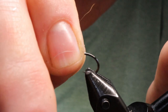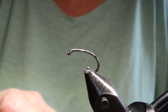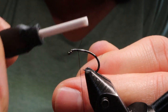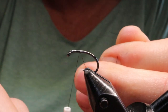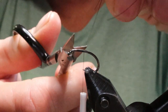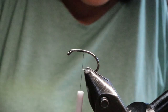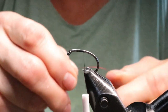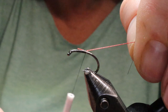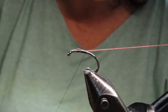I'm going to go ahead and place my hook in the vise. I'm going to take a little bit of cobbler's wax and just wax my Nano Silk — it's a GSP so it's a slippery thread and I prefer to wax it. I'll give it a little spin and flatten it out a bit, then start it on my hook. Snip that off, and now I'm just going to take a piece of my Micro Metal and tie that in, bringing it down the hook while trying to keep my thread as flat as possible.